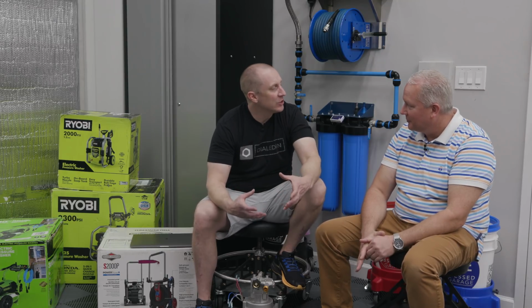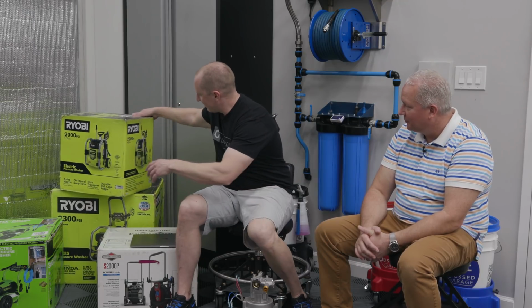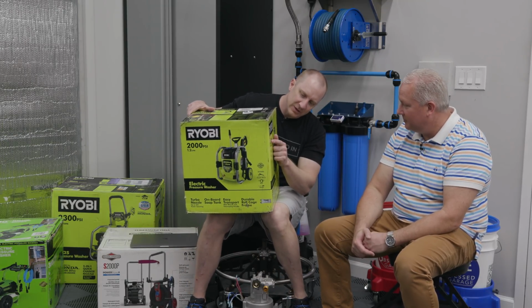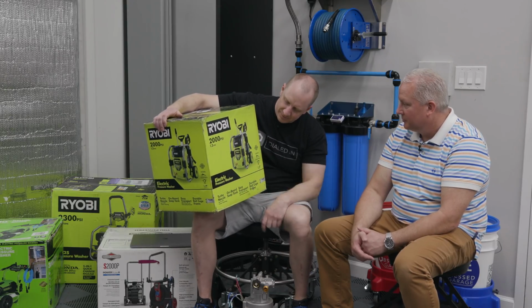So why is the PWMA allowing this nonsense pressure rating, which is on the box? So if we look at, where is it on the box here? Is it on the box of this Ryobi somewhere? Where is it? Right here. 2,000 PSI. So 2,000 PSI and then 1.2 GPM.